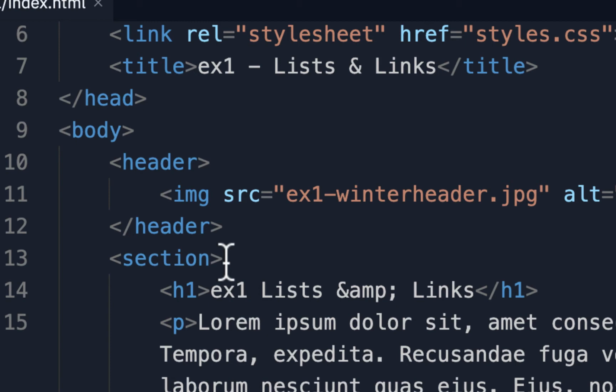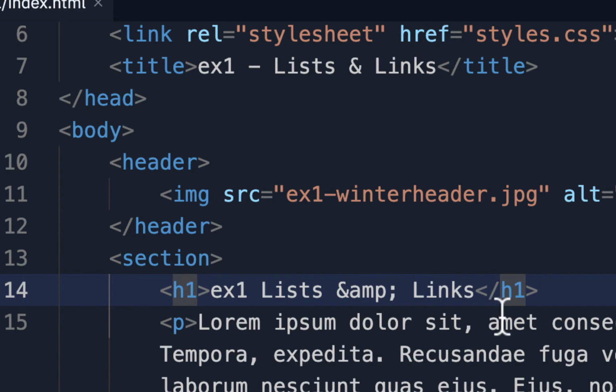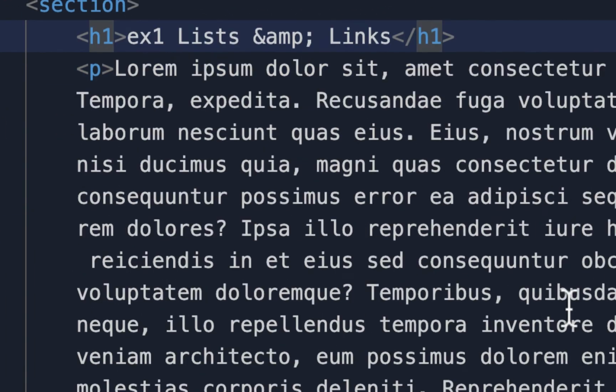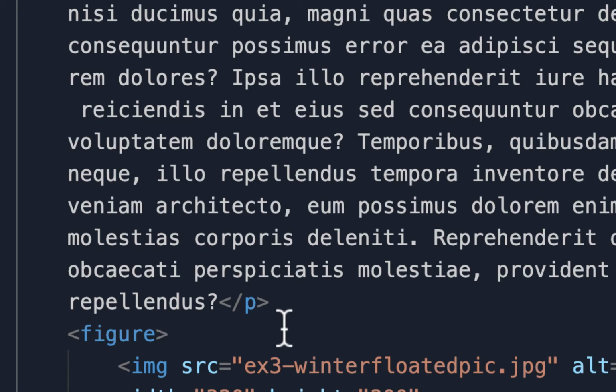Now, I just want to indicate too that the header is an element and these things are the tags. So we have an opening header tag and a closing header tag, and a closing tag usually has the / in front of it. So when we talk about our tags, this is the tag, but the whole thing is an element. So opening tag, closing tag, but it's an H1 element. Same thing with paragraph. Opening, closing.